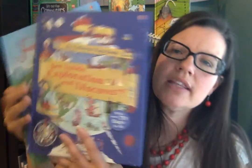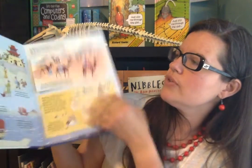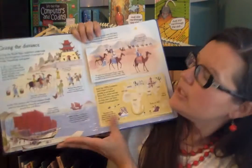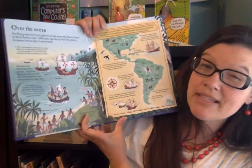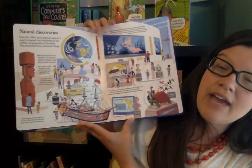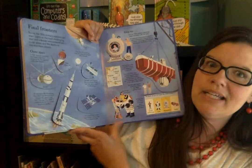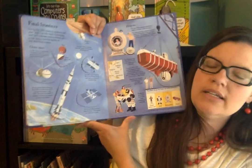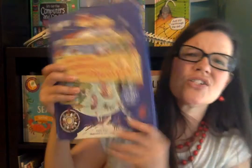Then just a couple of fun lift-the-flap books that are great. We do talk about explorers in Cycle 2, so it's Lift the Flap. It goes through kind of a history of exploration. It starts with the Middle Ages, Marco Polo. So some of this does go back to Cycle 1, but it's just kind of an exhaustive journey through time and of how explorers have explored and what they explored. And it's Lift the Flap, again, another learning style to learn information, so it'll help cement that. It even goes into exploring outer space. So it's a newer book, and it's a personal favorite.